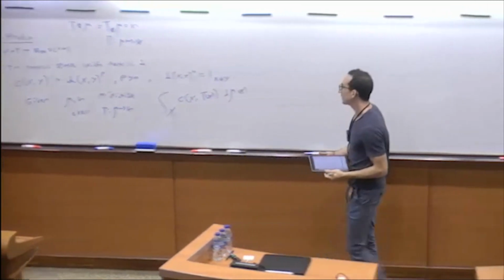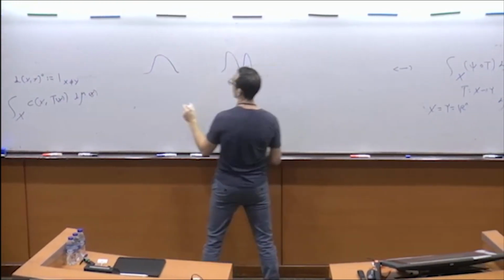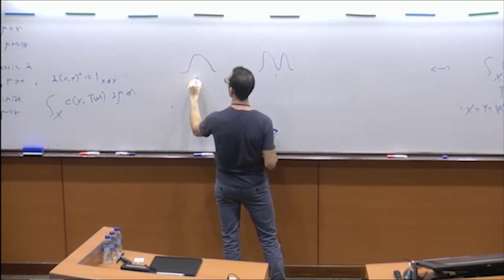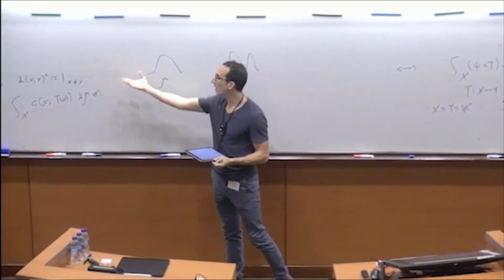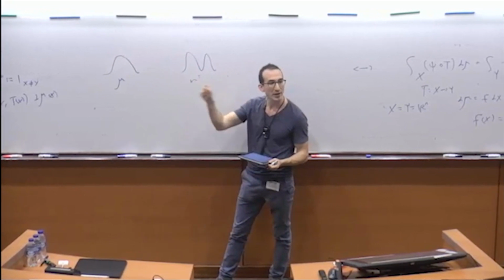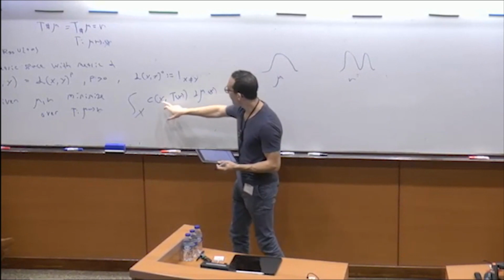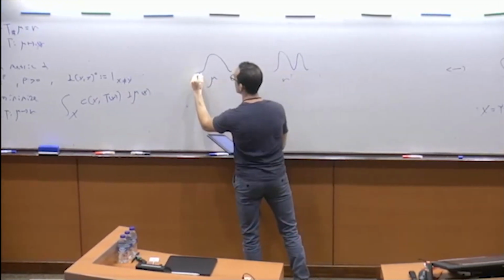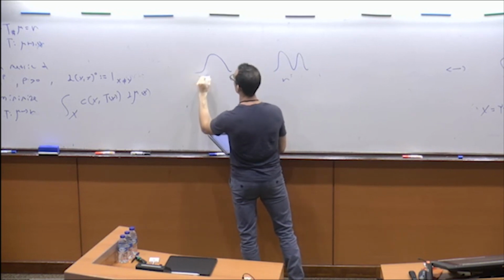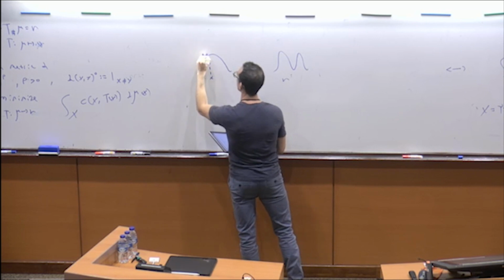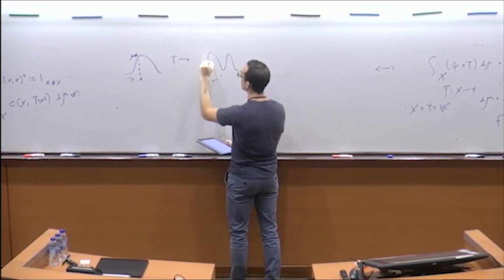So what is going on here? We imagine that we have two piles of sand. This is mu, and this is nu. And we're going to move this pile to this pile, one grain at a time. The cost to do it is as follows: this is some point x here, and we have an amount mu of x on top of it. So here it's mu of x. And we need to move this amount with this map T to the point T of x.